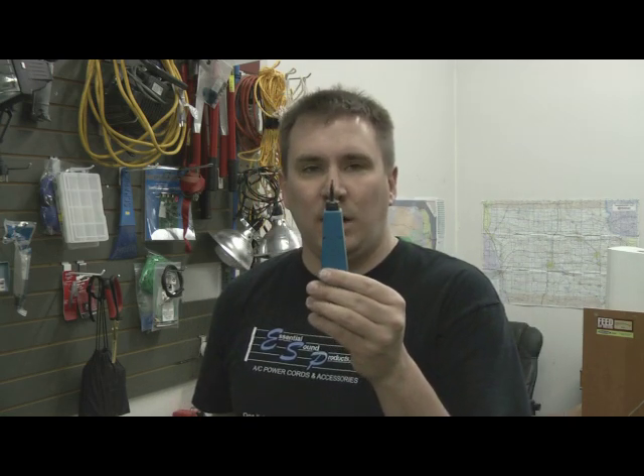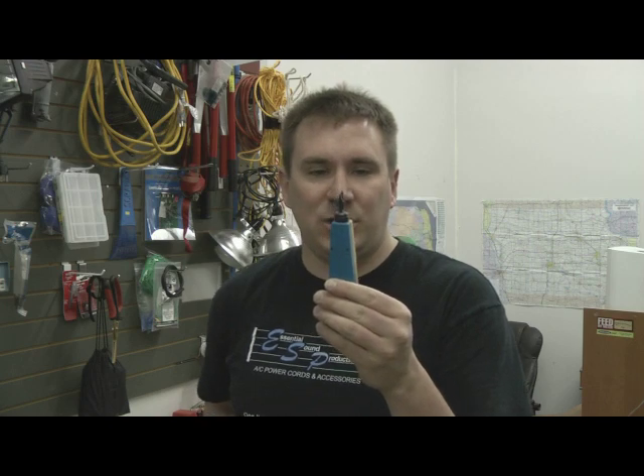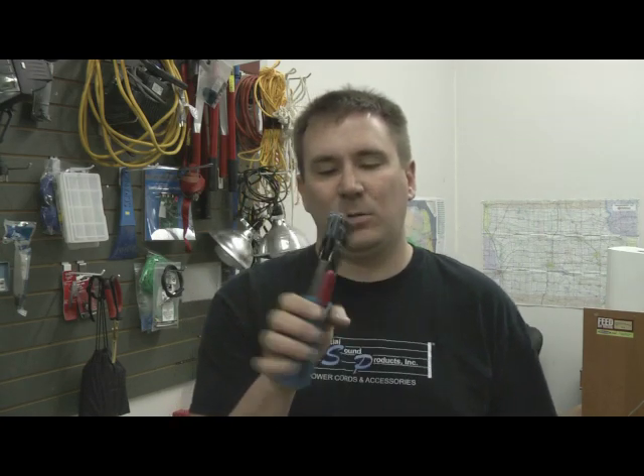And that's great in the IT world, but in the audio-video world when we're dealing with tight spaces and wanting to make really solid connections, you do need to learn how to make an RJ45 end with a crimp tool. Because those tight spaces you're working in, and not wanting to have to use a separate patch cable to make that final connection, is really advantageous.